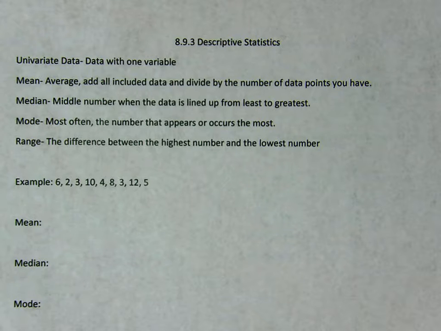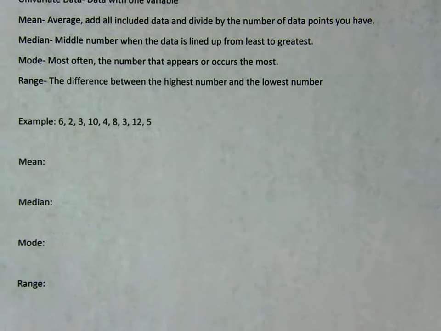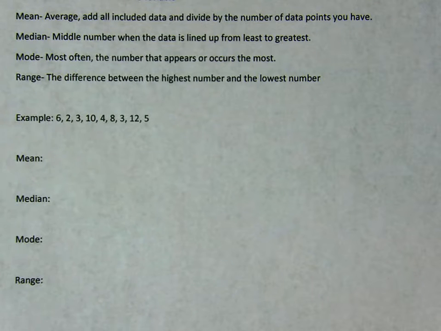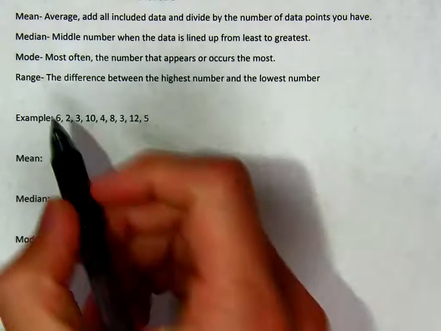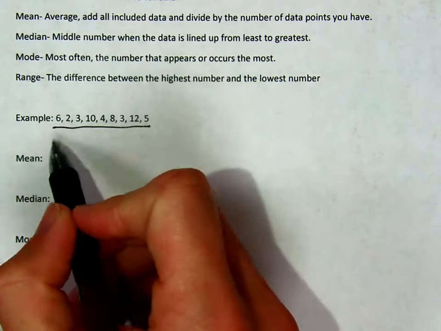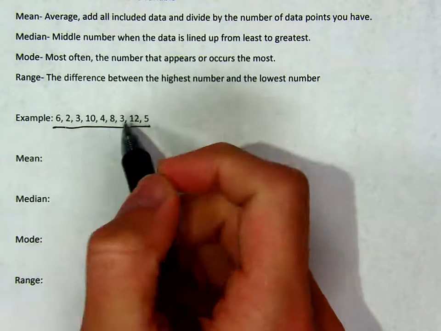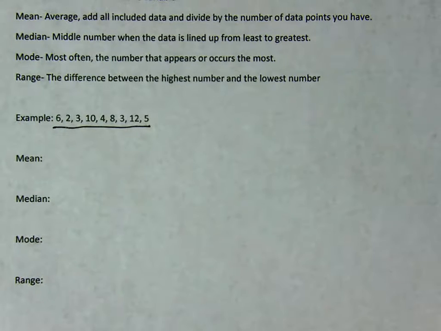Okay, so I'm going to get right into an example, that way we can see these definitions in action. Okay, so mean. I've got my data sample here: 6, 2, 3, 10, 4, 8, 3, 12, and 5. I want to find the mean, so I'm going to find the average of this data.